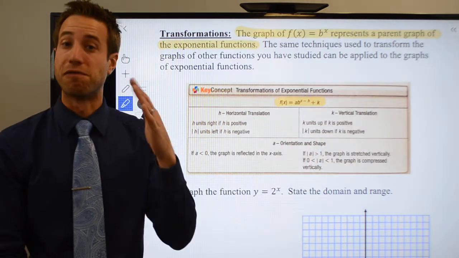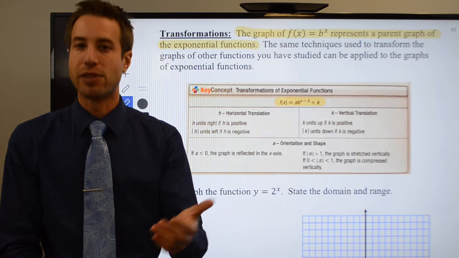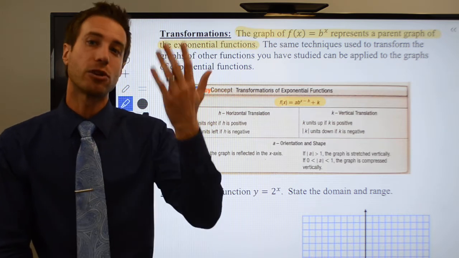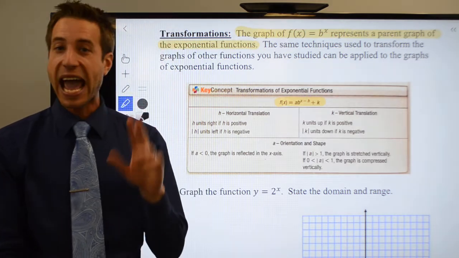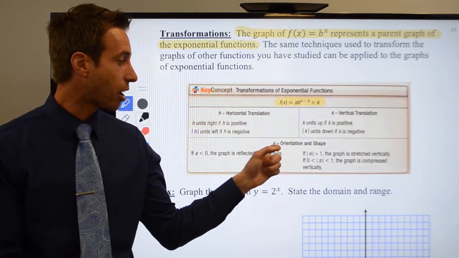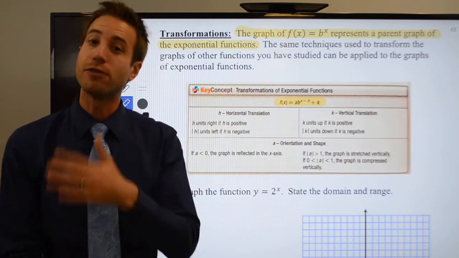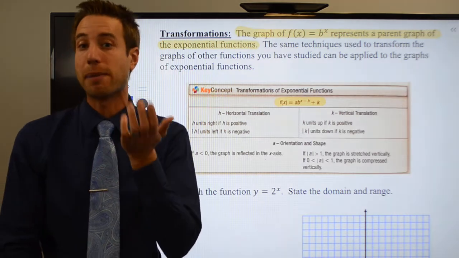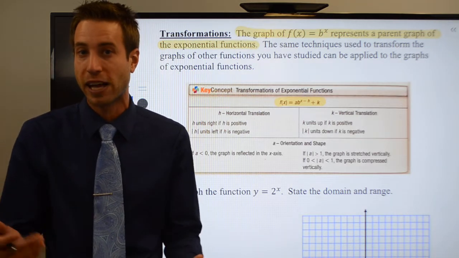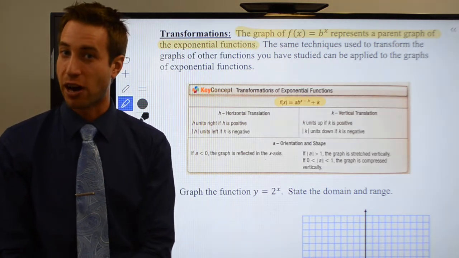K is going to be the vertical shift. It's up and down, and it's just whatever the number is, right? If your k is a positive number, you'll shift up, and if your k is a negative number, you'll shift down. A, the constant a, actually does two things. If a is positive, your graph will open above the x-axis. If a is negative, your graph will flip across the x-axis. It's a reflection. It will open below the x-axis, so we'll want to watch out for that with a.